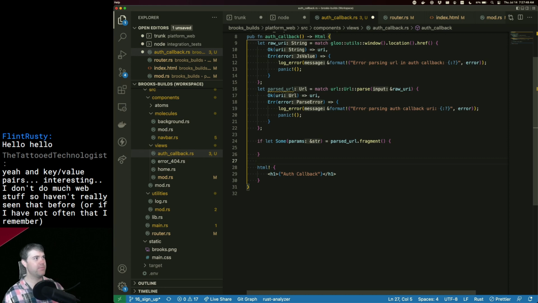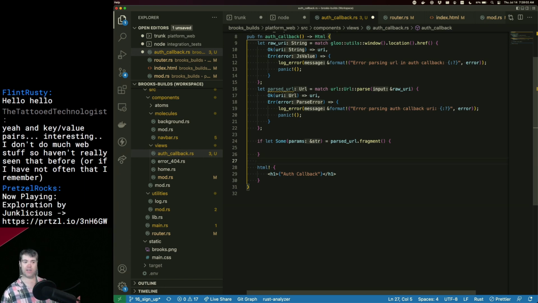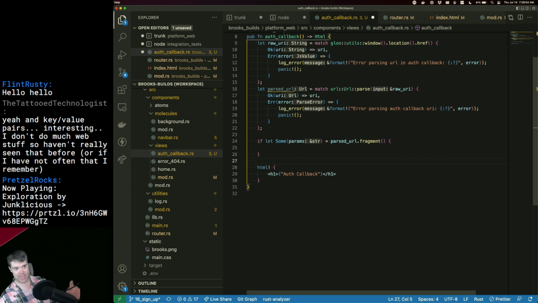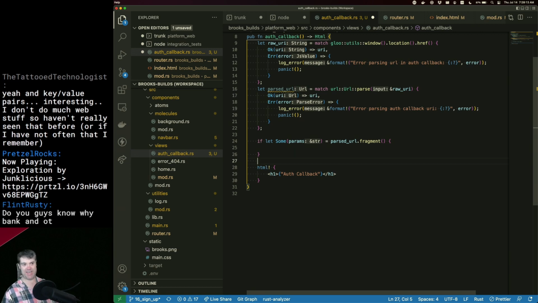I don't know. Or maybe they did this all before some other things were available. I don't know. It's all very weird and odd, and it doesn't work with normal web APIs. So now I have to handle this because no URL library is going to handle query parameters inside of a fragment.